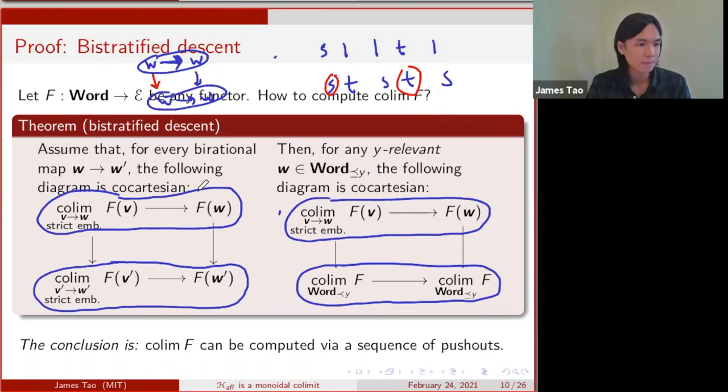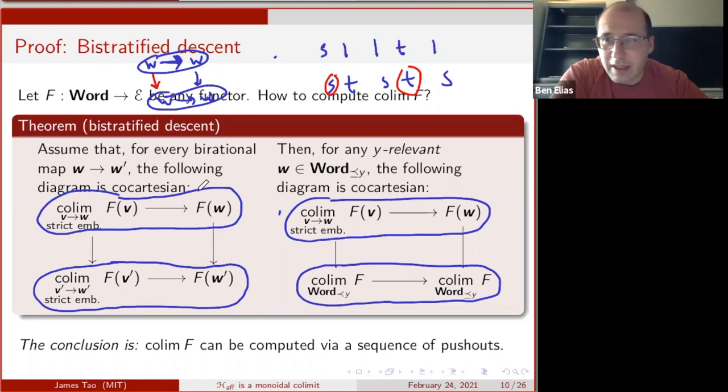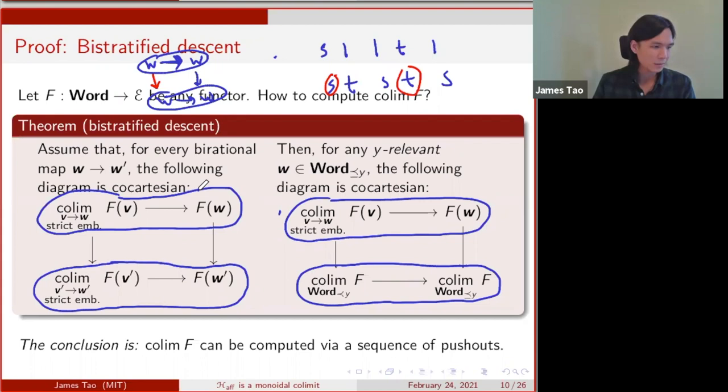Can I ask about this deletion? You're doing a Demazure product, so am I thinking of it as going SS to S, or as going SS to one? It sort of doesn't matter. A trick that shows up a lot in the proof of this theorem is that to describe such an arrow, I don't really need to tell you what the target is. I only need to tell you what the parentheses are. So what I actually think of this arrow as is a parenthesized expression of simple reflections. Now, the product in each parenthesis could be S, it could be one, depending on which product you're working with, but it doesn't really matter for the proof. It only has to do with shifting these parentheses around.